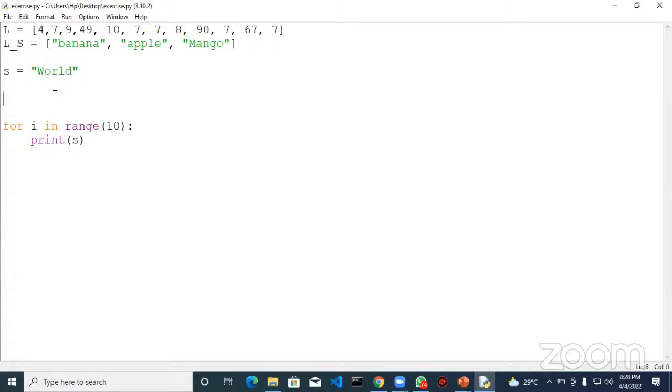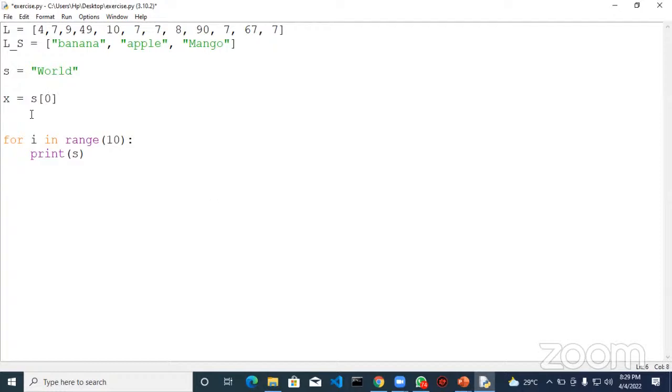So now, if you can remember, to print a particular word in a string, we can do something like, let's say x equals s of index 0, okay?